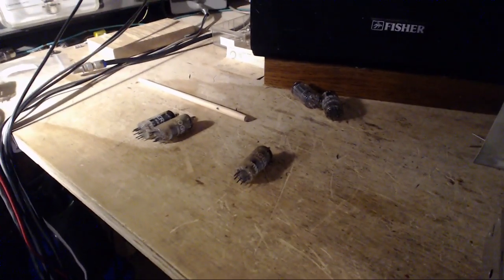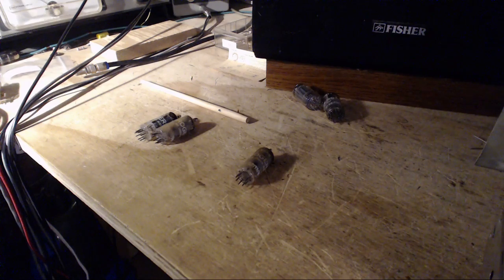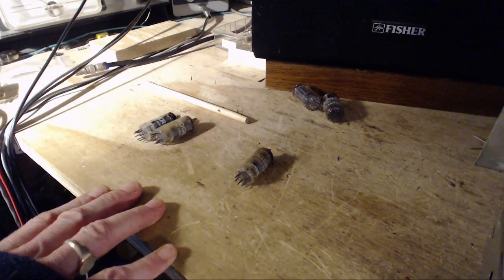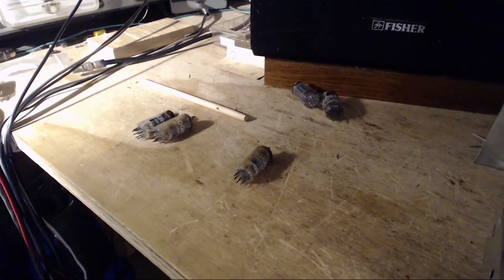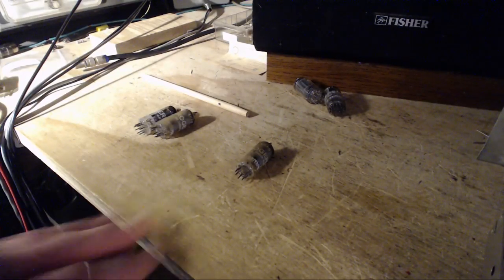How do you end up with five bad tubes in one receiver? How could that happen, really? Somebody continued to operate the receiver long after one of these tubes had failed, because they were still playing records or doing something with this console besides listening to the radio. Perhaps a couple of these tubes only affect the AM side or the FM side, and the other receiver part was being used. I don't know. How do you keep using one of these things with all these dead tubes? You kind of imagine one tube dead, maybe a couple. But that's the situation.